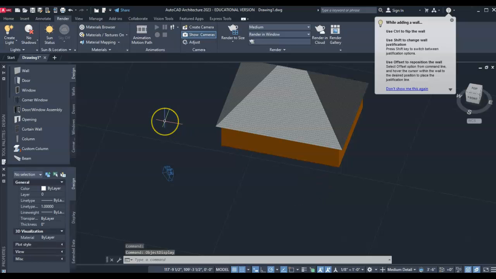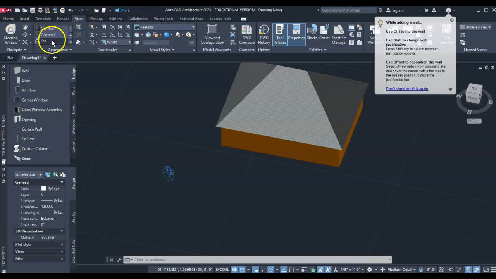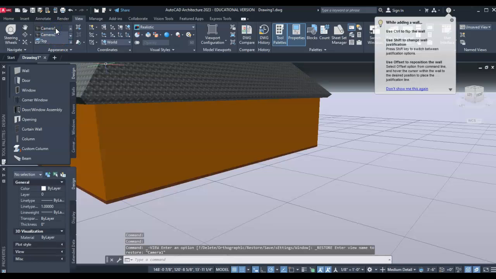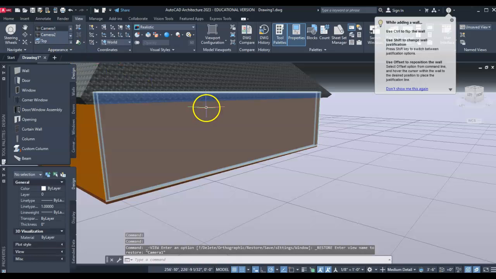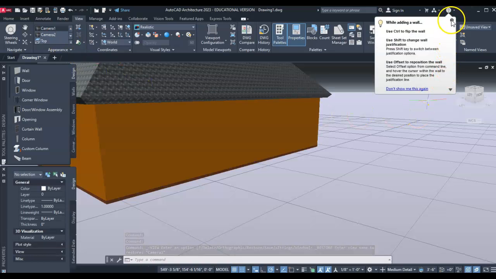Alright, to render the camera images, I'm going to go to view. All the cameras that you place will show up here. If I go to this first one, I'm basically looking in through that camera.